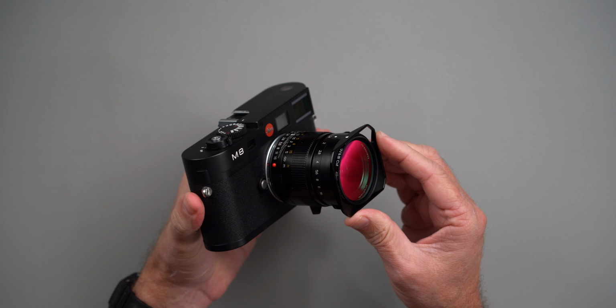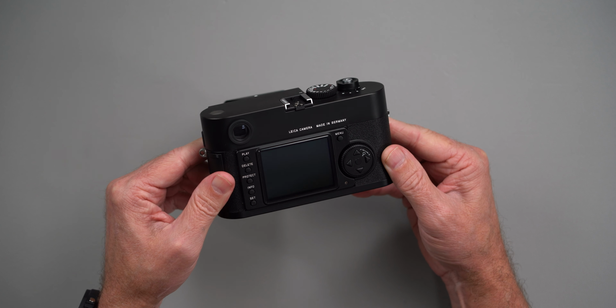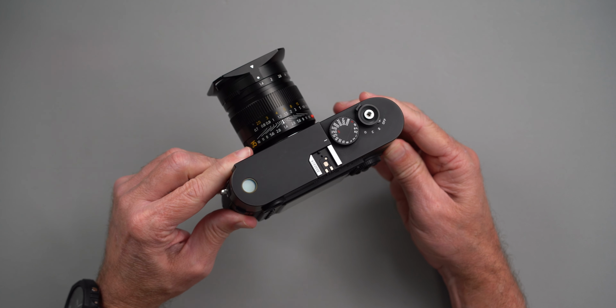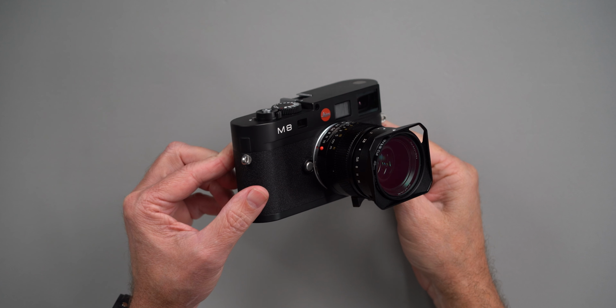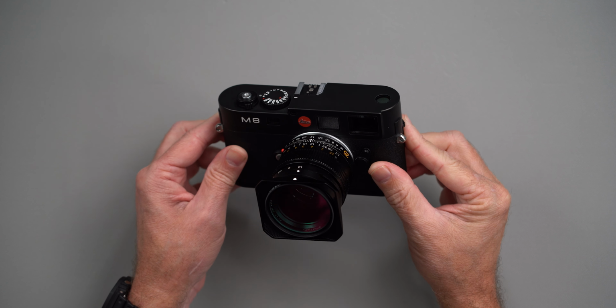I love it. All right, so now I'm going to reveal which camera I think was the absolute best purchase I made in 2024, and that is the Leica M8. This camera is just fun as hell to use. I would not recommend anyone go out and buy this camera, but for me personally, even though it still was not cheap, I think it's the best camera for dollar that I got this year. This camera still looks new even though it's almost 20 years old, and I absolutely love shooting it. There's just something special about it.